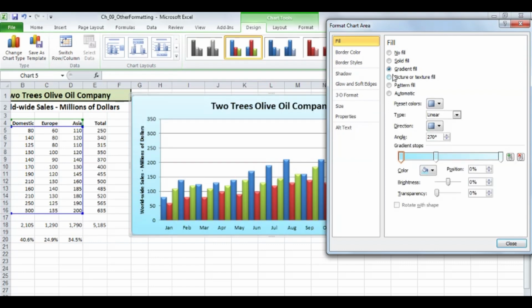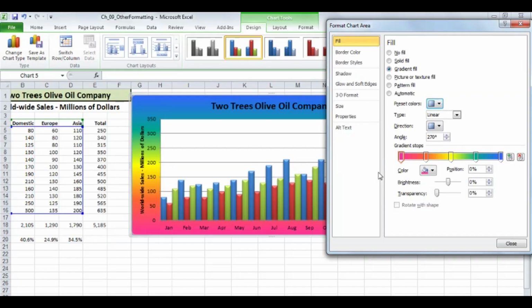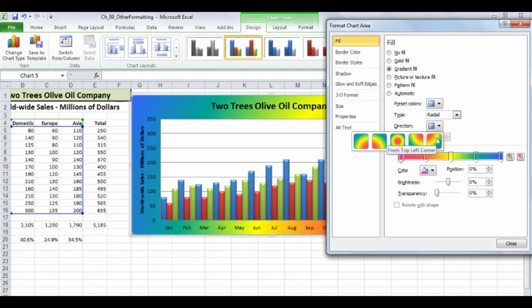And sometimes you don't see anything at first here, but we do have some preset colors, and you may recognize some of these from older versions of Excel. They will use one of the rainbow options here. And if you have used that in prior versions, you also recall that you could have tilted the colors, slanted them in different ways. Well, those choices are available here under type. Instead of linear, how about radial? And we see some choices there, and then direction. And you can imagine all the possibilities you might explore this way.